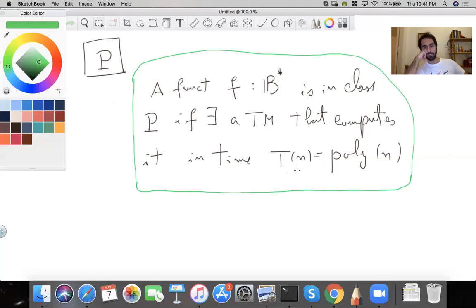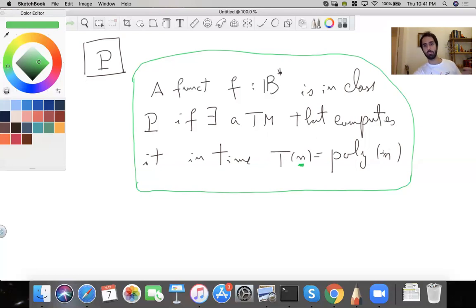So if the Turing machine takes an input of size n, this T(n), we've already seen it, is the number of time steps that the Turing machine takes to solve the problem for an input of given size n.